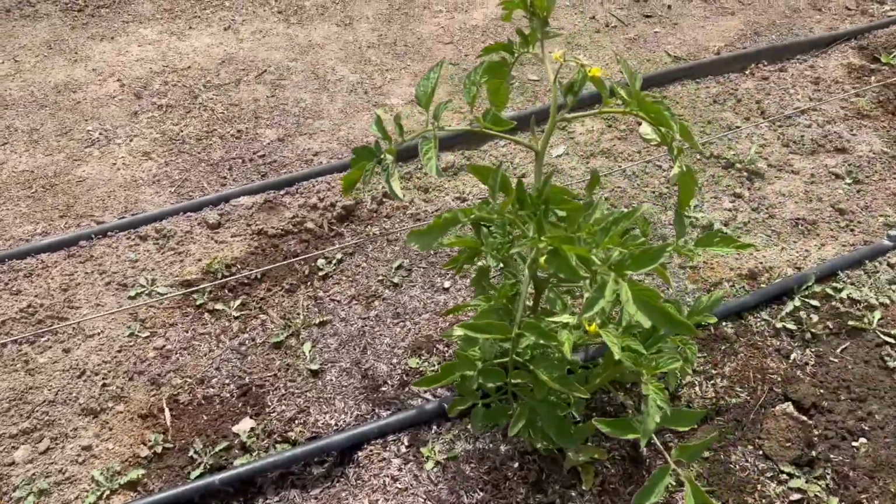It seems a little counterintuitive because you would think that giving them too much space would just be a waste of garden space, and if you put more closer together you'd get more tomatoes, but that is just not the case. When you plant your tomatoes too close together, they're more prone to disease, pests, and other issues. And so if you space them apart, they get plenty of air circulation, which means you'll have fewer disease problems, fewer pest issues, and the plants themselves will get bigger. And so you'll get a better harvest from each plant.